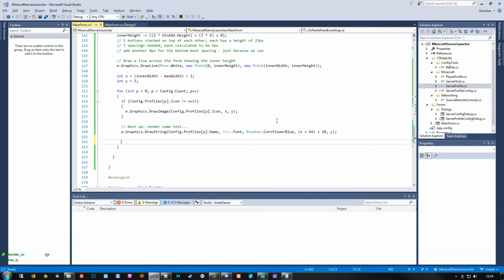The Y position, that's what we were doing. Okay, so let's update that. We know that we need to add at least 64 pixels because that's the height of the server icon. And we also need to add the margin times 2. So 5 times 2 equals 10. Let's add 10 to it. There we go. Now let's see what happens.